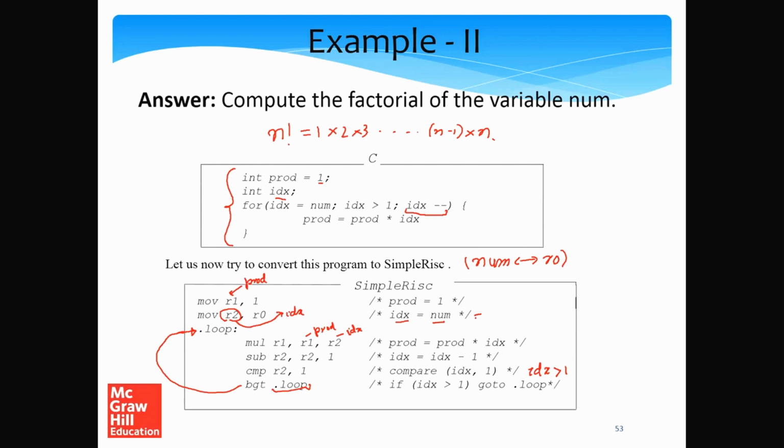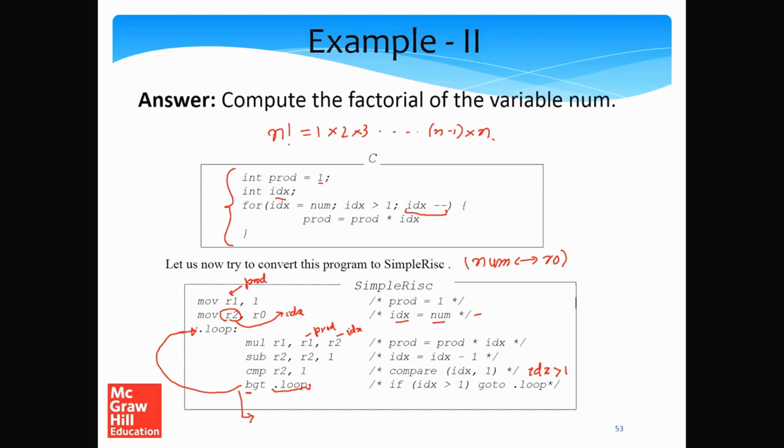Then the next step is, once you do the multiply, let's reduce the index by 1. So let's have idx equals idx minus 1 with a subtract instruction, and then we compare. If you have reached the exit condition, which is if R2 is equal to 1, then we can exit the loop. So we don't have to do anything. The BGT instruction over here will evaluate to false, so we'll just simply fall down and evaluate the next instruction. Otherwise, if the index is still not equal to 1, we need to do another iteration of the loop. So we will jump to .loop.